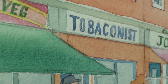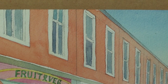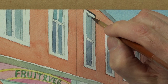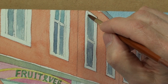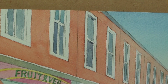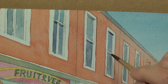So the colours that I put in the upper floor windows are dry, and what happens with light, generally with light from above, which is the final part of this, is looking at shadow. The recess of the window, this part here, would be in shadow, so that will be heavily in shadow. Not quite so much water though on the brush, so a little bit less water and a darker grey glazing bar, so that's in shadow. And I'm hoping that just adds a little bit of depth to the window. It makes it look like it's going back.